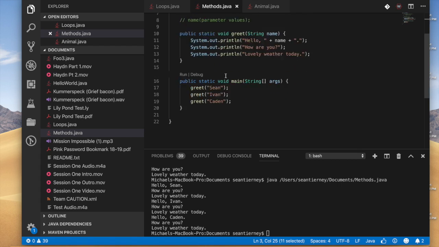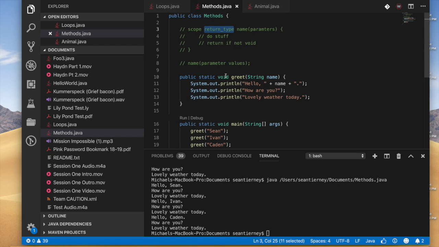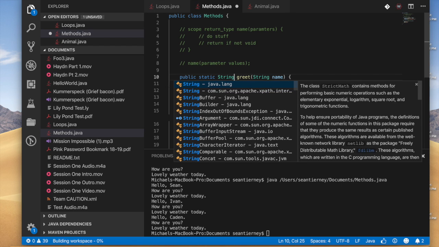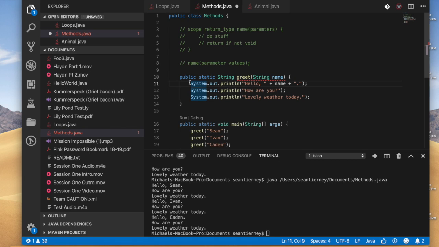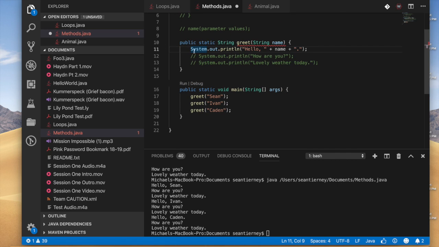So I like to use a metaphor of a pizza delivery guy. So let me first make a method that returns something. We can just modify this one to return a string instead of just printing it. Let me get rid of these ones or comment them out for now. So instead of having it system.out.println, we're just going to say return hello plus name plus period.